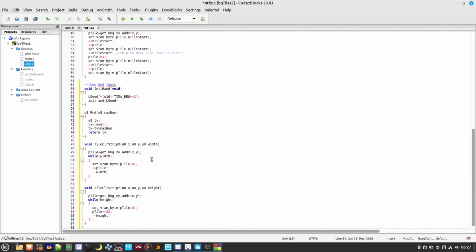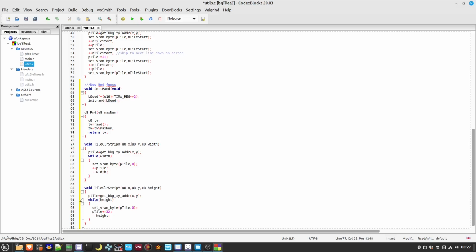So this will write outside of the tile map if you try and draw outside of horizontal 0 to 32 or vertical 0 to 18 on the screen. There's no sort of boundary check in here. This is just to quickly get it done, so be aware it could cause issues if you put numbers which are outside of the tile map range in here.